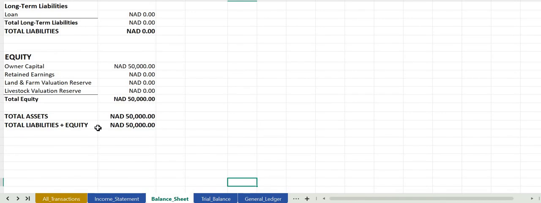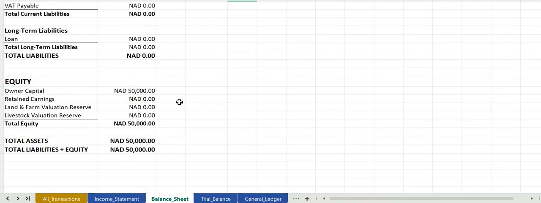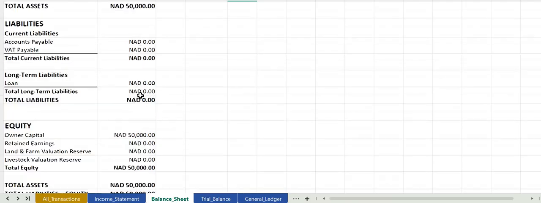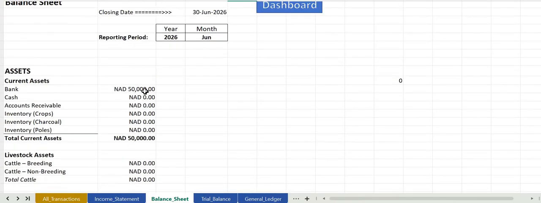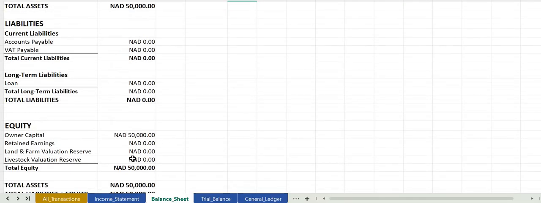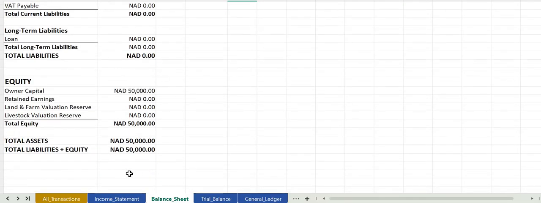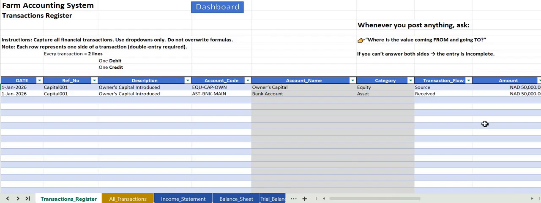Total assets equals total liabilities plus equity. All right, so we see 50,000 as equity, owner's capital. It is put in there automatically. And the bank also has 50,000 here, which is our assets, therefore balancing the assets and the total liabilities plus equity. So we are good so far. We are on the right track.